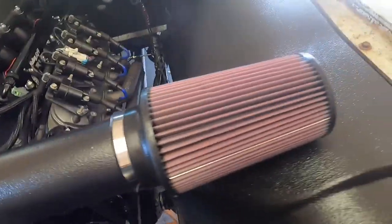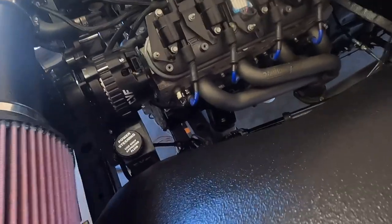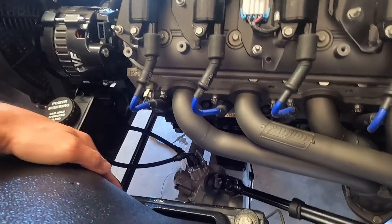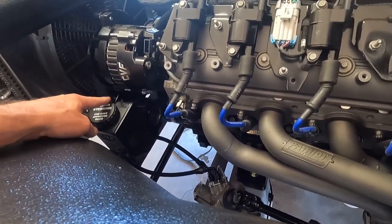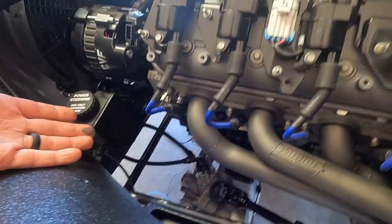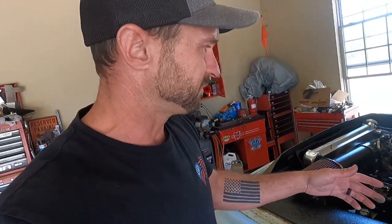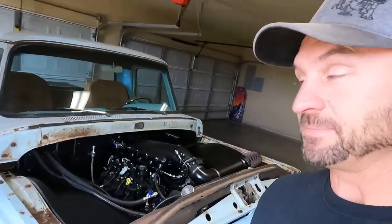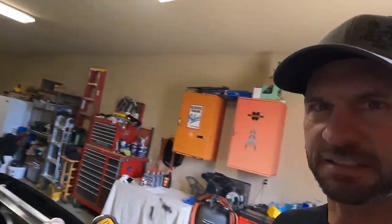I'll tell you what I think is the biggest blessing, and I have honestly prayed about this before we started it, were these lines for the power steering pump. I had real fear that we were going to have issues with that just because we built them ourselves, and those things aren't super easy to do, and power steering's pretty high pressure. It was a good second test, putting Teflon tape on that steam vent, and I temporarily wired the fan to run off the Holley just to make sure all that was good to go, and it is.